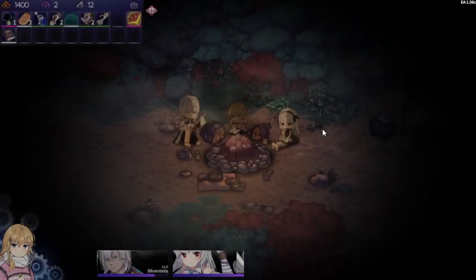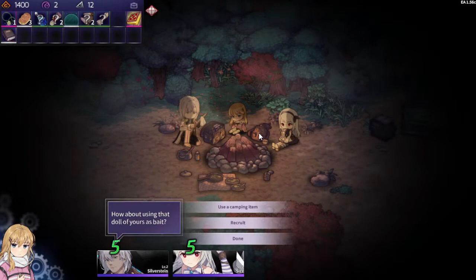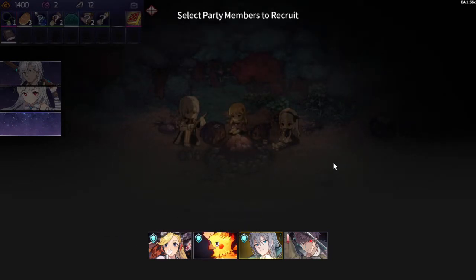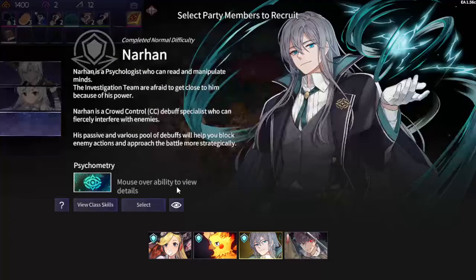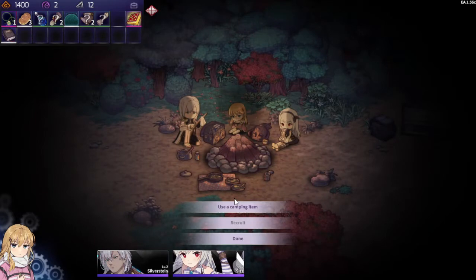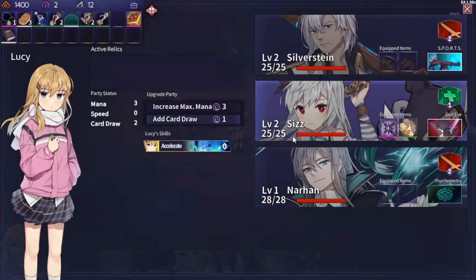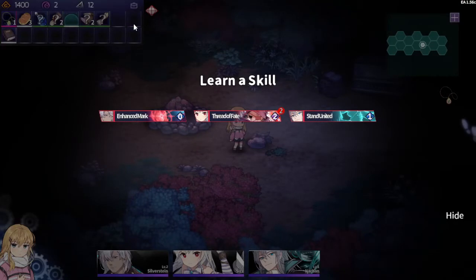Since Sizz by herself doesn't have great healing, I would prefer to have a character that can also be flexible at healing. However, we do not get healing characters at this stage. Except we got Narhan! Narhan can double as a healer. Narhan is one of these weird tank characters that can heal and deal damage. Mainly he's just classified as a tank because he has the highest base HP. Not that much of a problem right there.